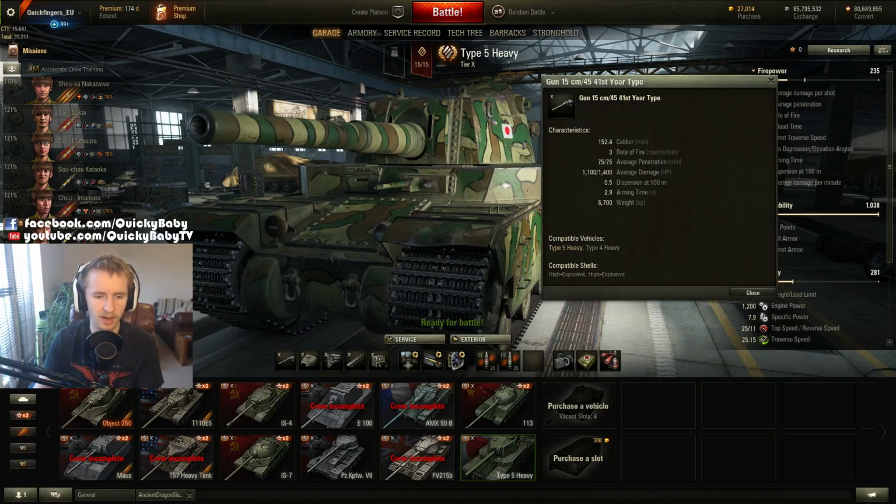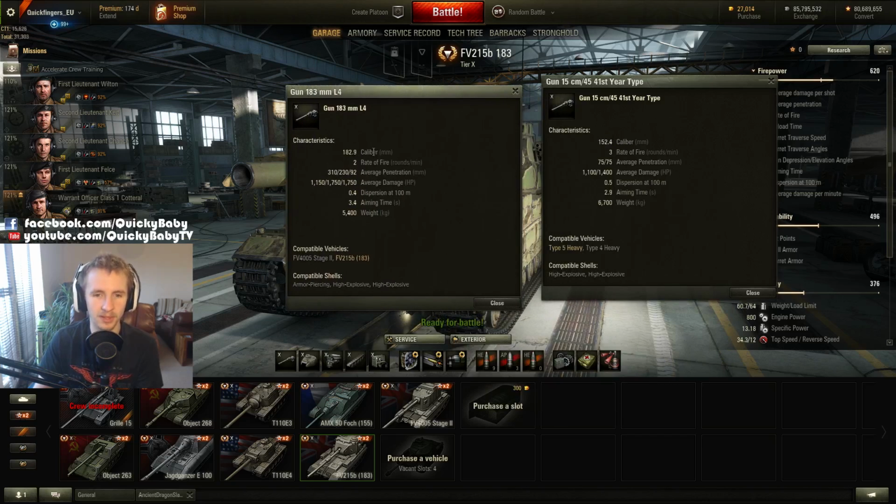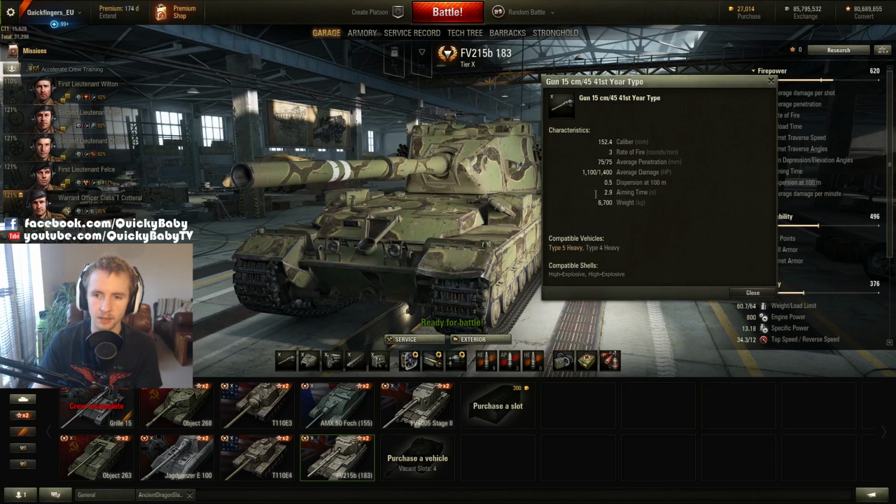Which is absolutely bizarre because pretty much all of the other premium rounds which have increased damage in the game, especially at the high tiers, have drawbacks. For example, if we look at the FV215B183's Mammoth gun, if you want to fire premium rounds on this tank to deal a whopping 600 extra damage, you've got to sacrifice 80mm of penetration. And I really feel like that should almost be the same case on this gun, maybe reduce the penetration of the round significantly. And so you load premium rounds to take out really softly armored targets.